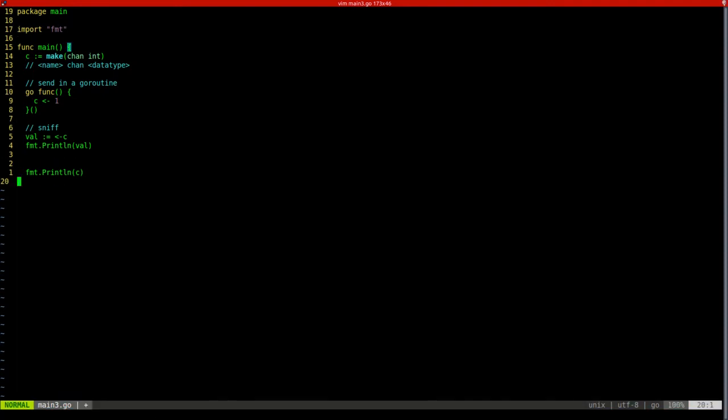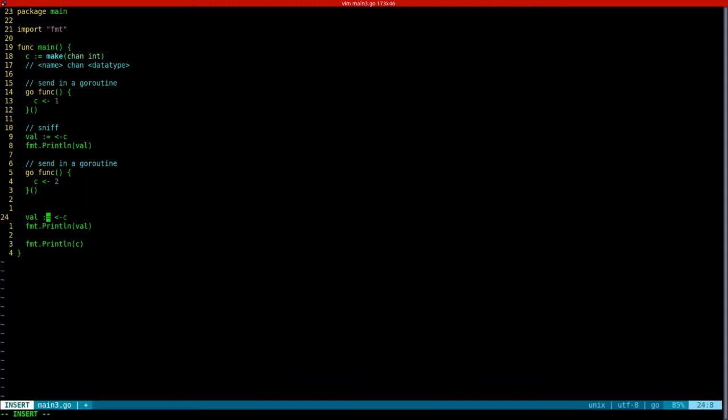So if we replicate this piece of code over here and then we pass a 2 instead of 1 and then we yank this code. Now note that we already initialized a val, so we only need to use the equal operator.